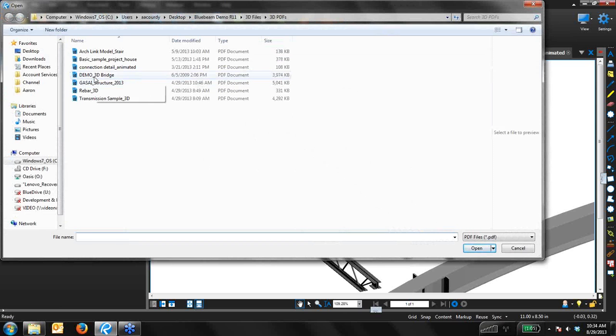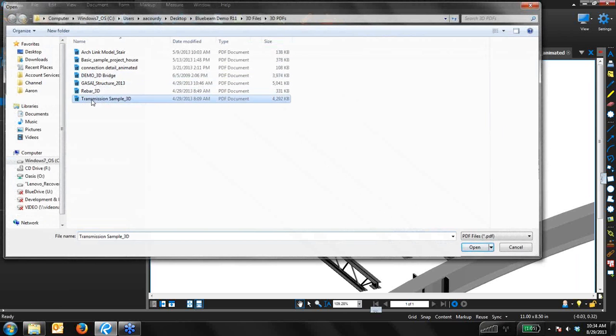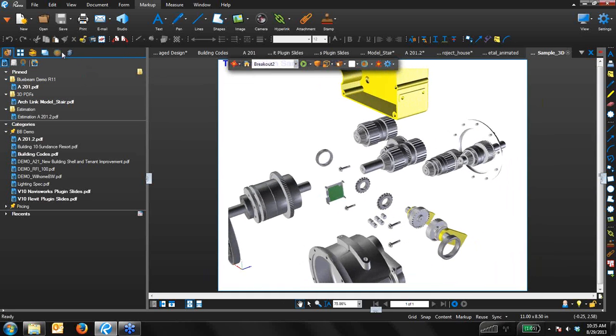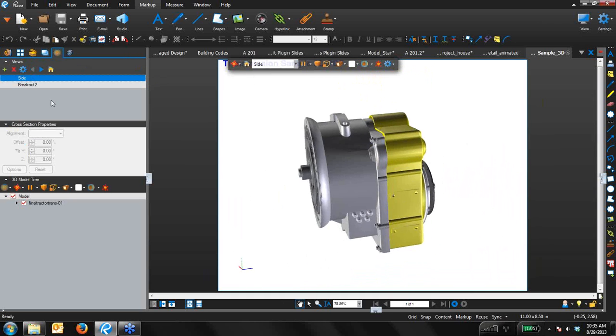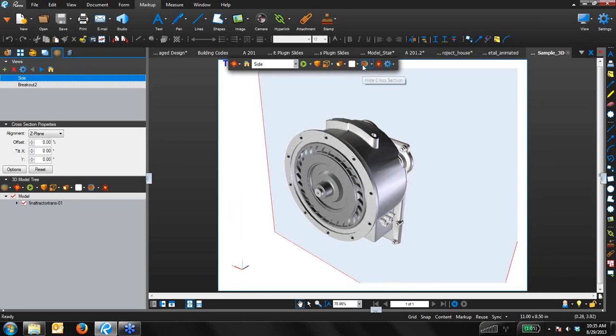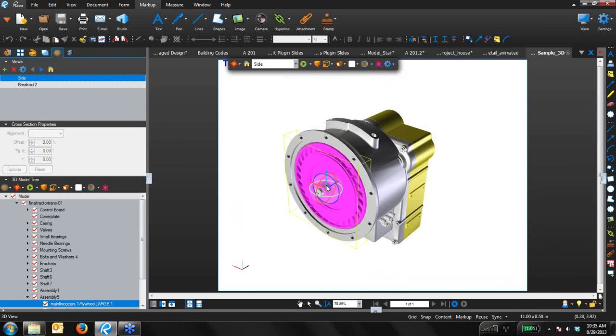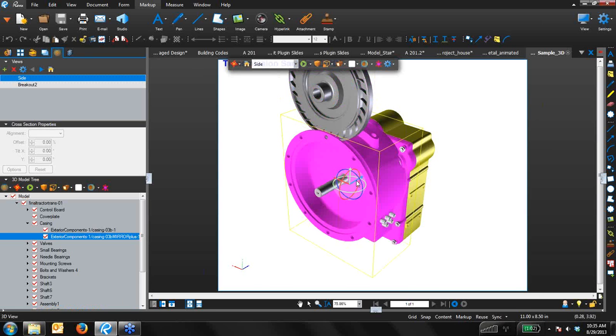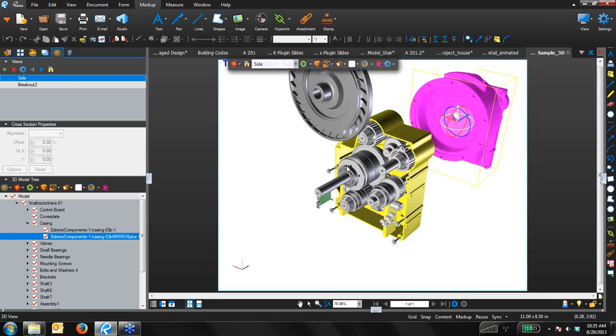I don't want to leave you guys out of it. So let's go ahead and show this transmission sample here. If you are doing any sort of manufacturing, here's the basic model right here. Again, you can put that translate feature on the cutting plane, translate, click something here, pull it out. I can ask an RFI, what's the inner diameter, what's the diameter of this guide, pull this thing apart pretty easily, and really get down to the nitty-gritty of this.